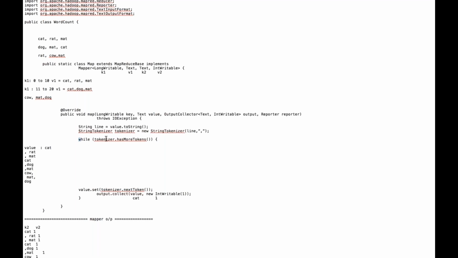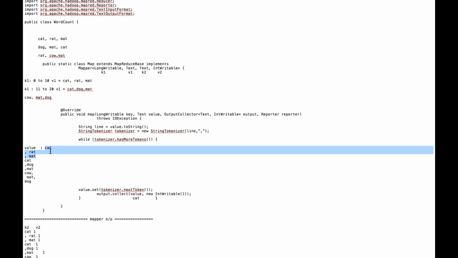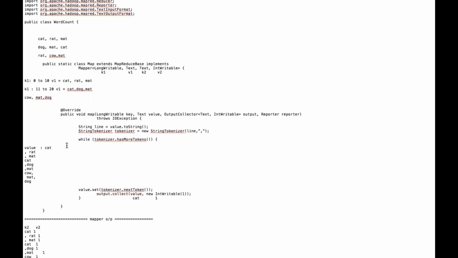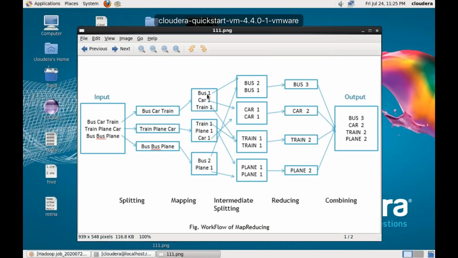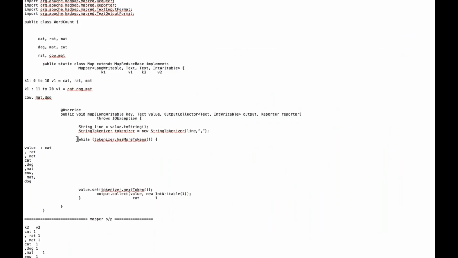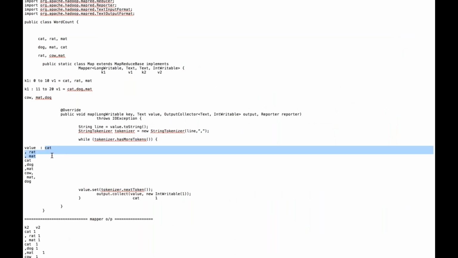So how will the tokenizer put the data? This is a loop. Tokenizer will ask, do you have more records? It will say yes, I have this record. Let's talk about this record first. This record has been passed from here, then the data gets split this way, and all the records come into the tokenizer. After the data is split, you need to assign a value of one as well, right? So how to assign this value? Tokenizer will run a loop: while tokenizer has more tokens. I'm taking the first record.